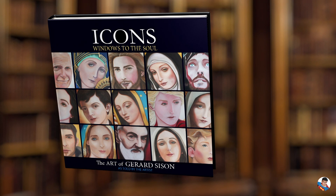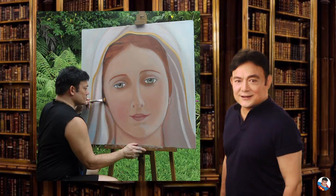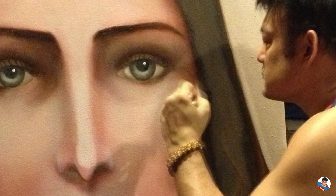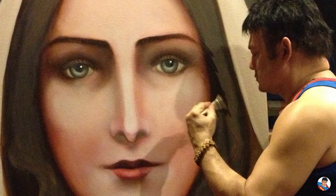Many have asked how a self-taught artist such as myself, in such a short time, was able to complete an entire collection and masterfully execute portraiture at an advanced skill. It may be true that it's my first time ever to paint oil on canvas. But even as a child, I had already been painting religious figures — or more precisely, religious figurines. The family tradition my mom started, which was to put up an annual nativity tableau, inspired me at a young age to first customize crushed figurines by repainting them.